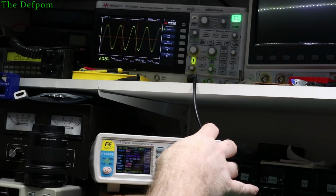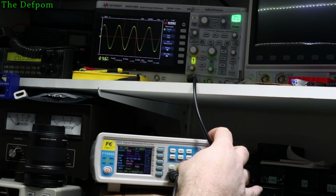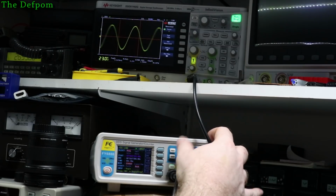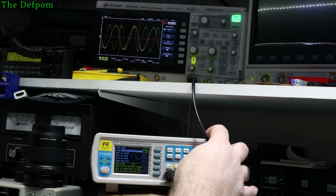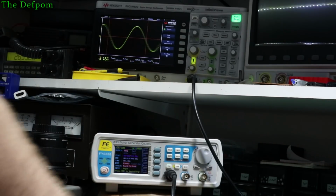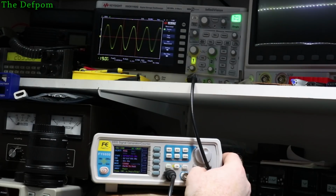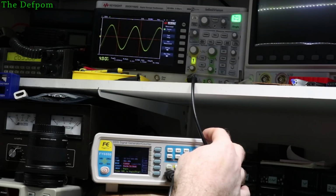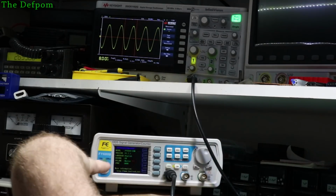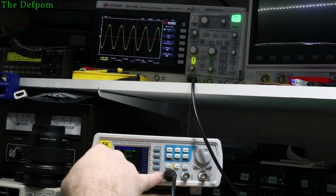Alright. Or you can go backwards, so it reduces in frequency, and again starts again. Or back to forward, or forward to back as it says. Alright, so it sweeps up and down. And you use the OK button to start these functions. So that works okay.